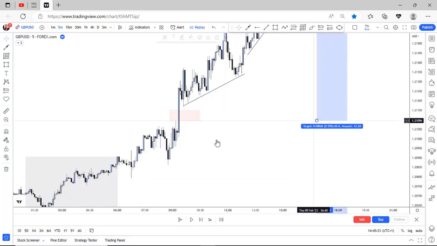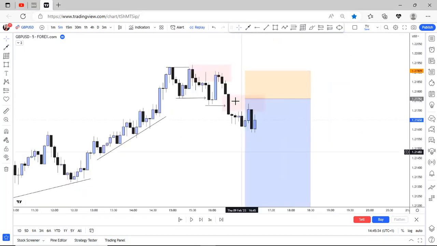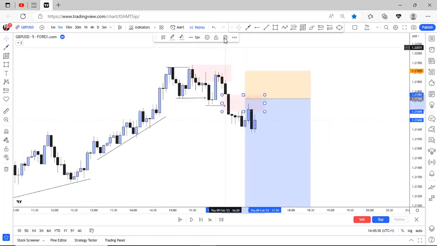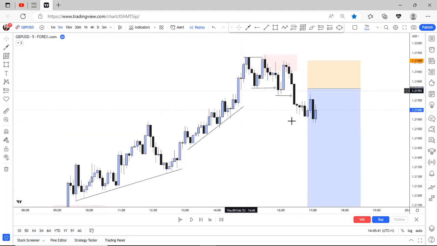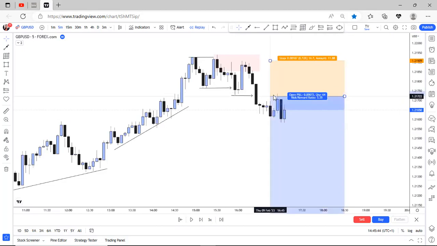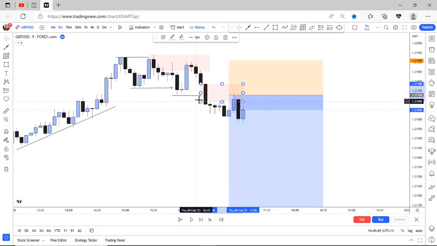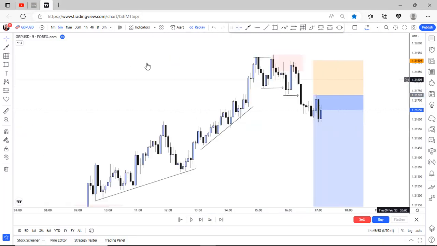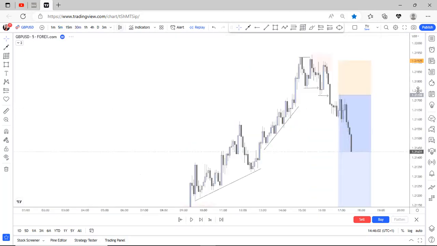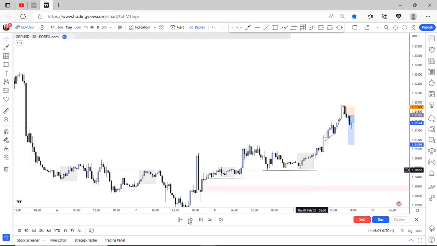So you have to be alert at all times and backtest your chart to see how price keeps reacting at different zones. Okay, so this was a good trade. That's why I say some people now, they take their entries from the end of their FVG, or from the midpoints, as opposed to the open right up here. Okay, so price went all the way down, and it was filled.